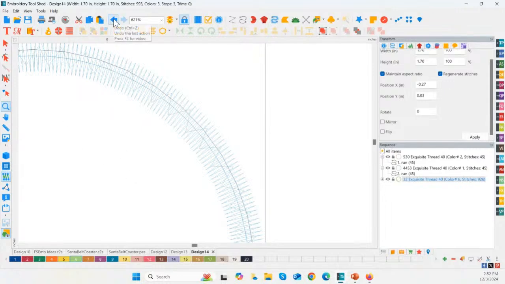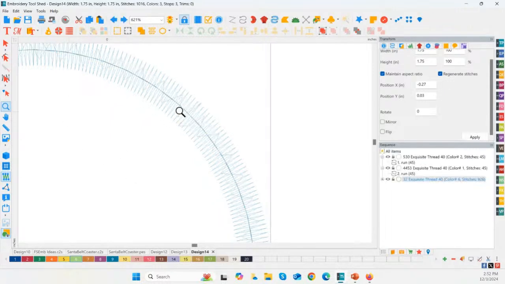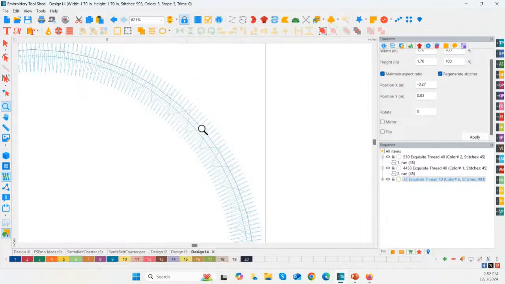Now I'm going to do an undo so that you can see that when it's centered 50-50, see how my line, my placement, and my tack down, because we just copied and pasted right on top of each other, runs right down the center. So if I do my redo, when I changed that percentage here, you can see that it inset it.